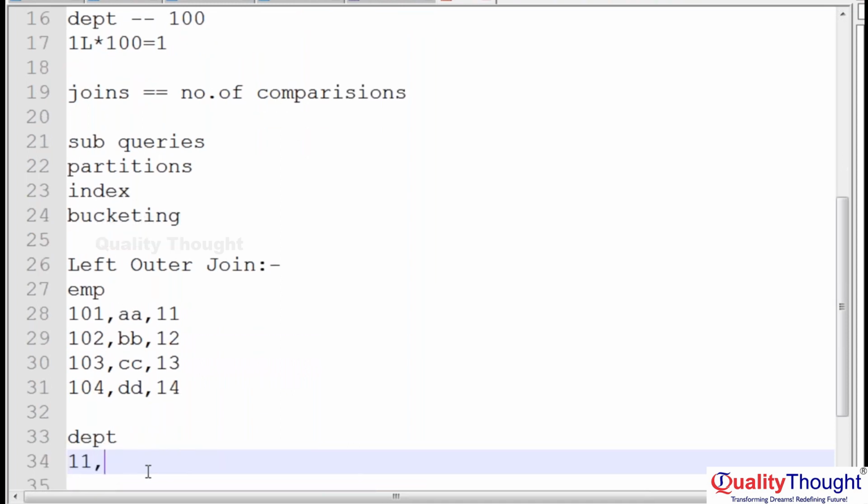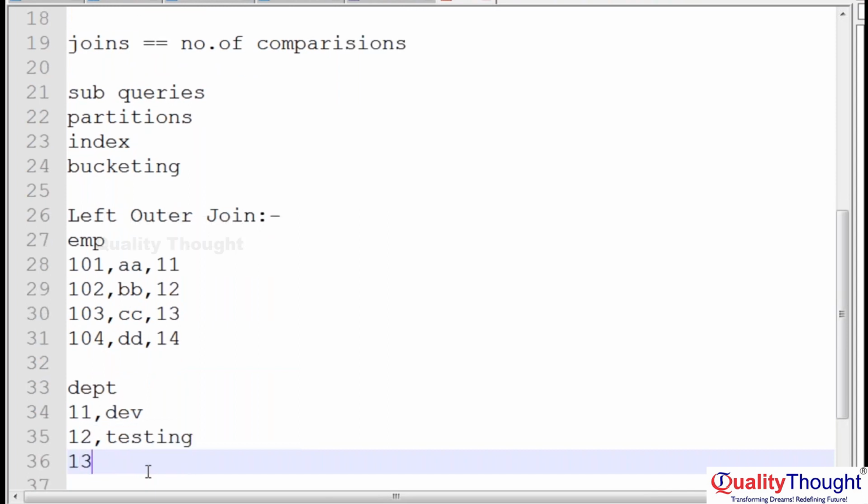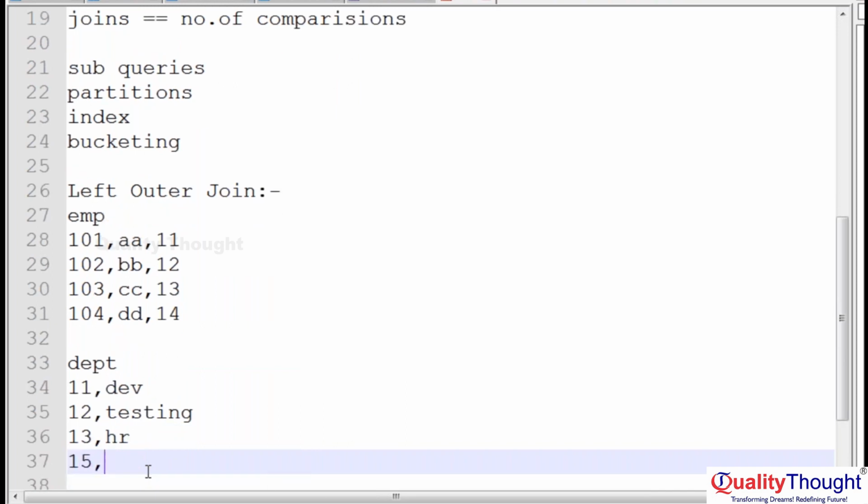So the department table has 11 dev, 12 testing, 13 HR, 15 accounting. So this is the data.